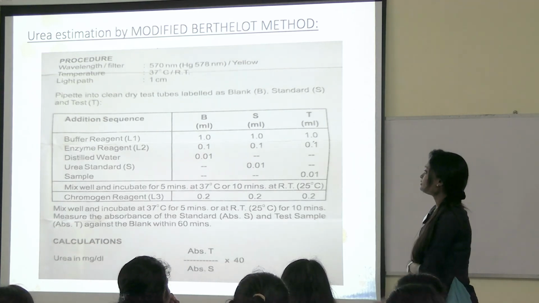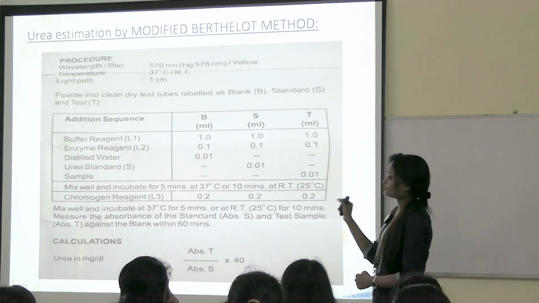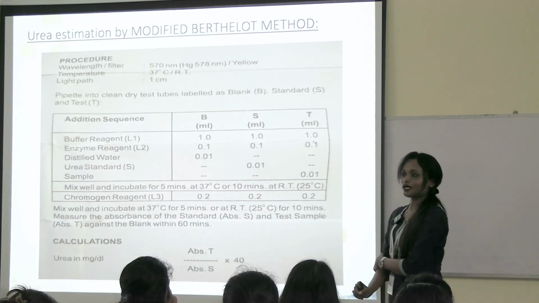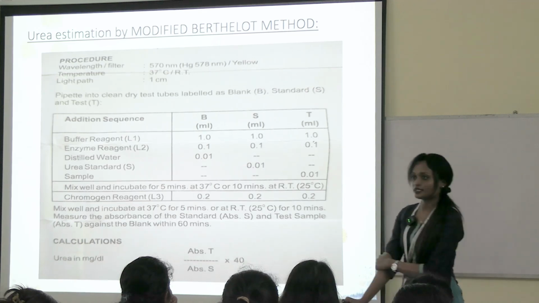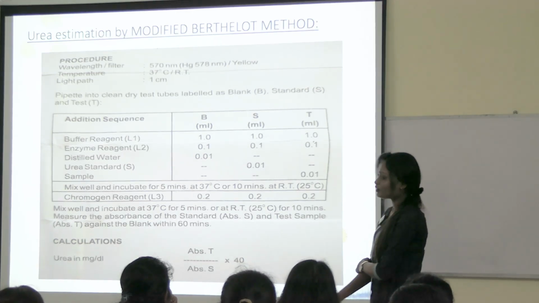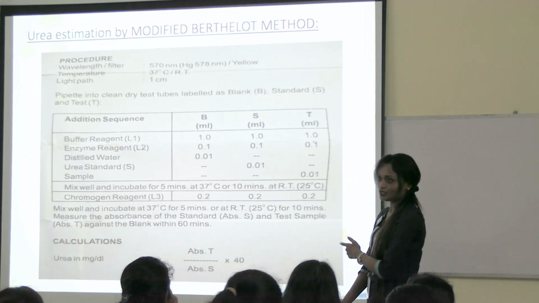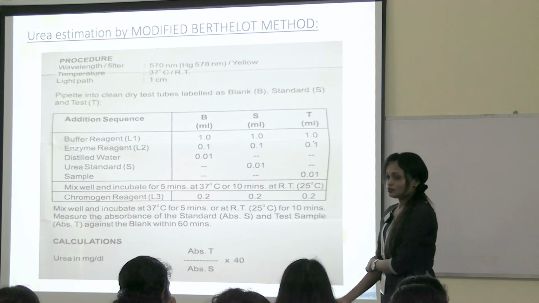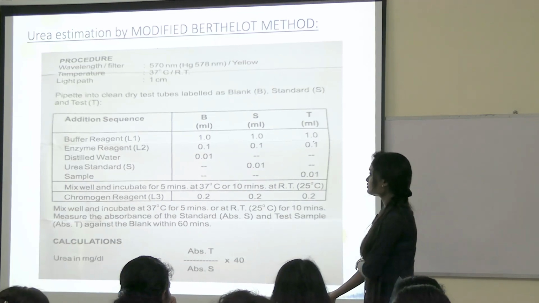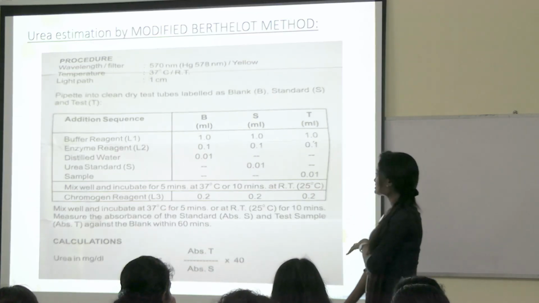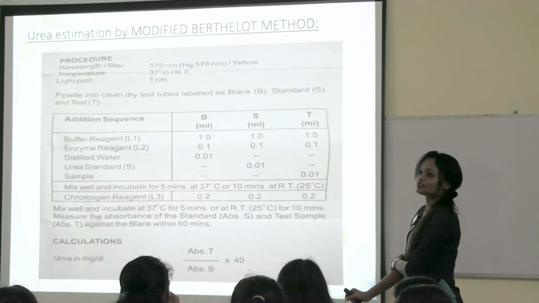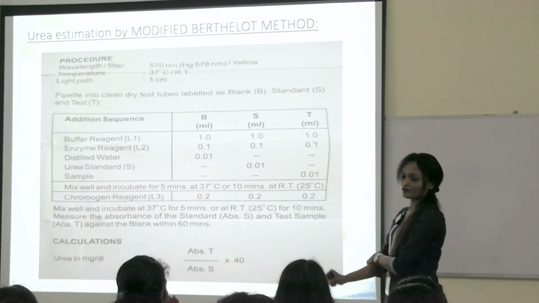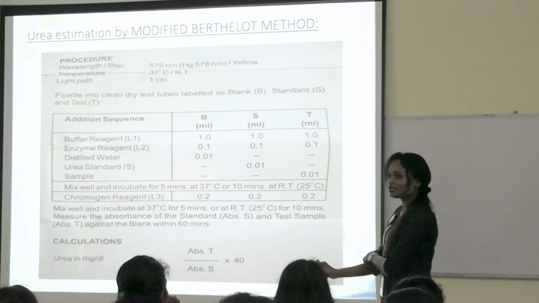So in this chart there are L1 and L2, the buffer reagent and enzyme reagent. You write it as reconstitute reagent. What will be given to you will be L1 plus L2. Yes, write reconstitute reagent. For reconstitute reagent, no need of blank sample, only for standard and test. L1 and L2, forget it.